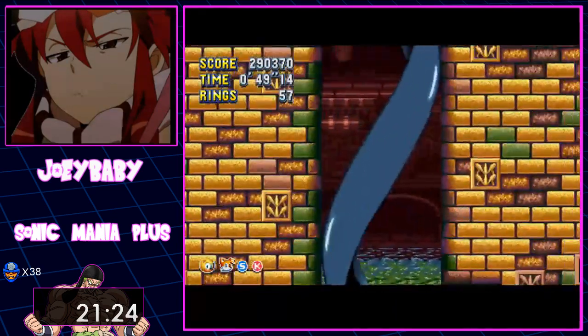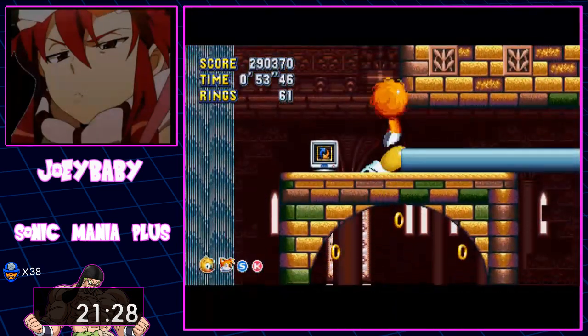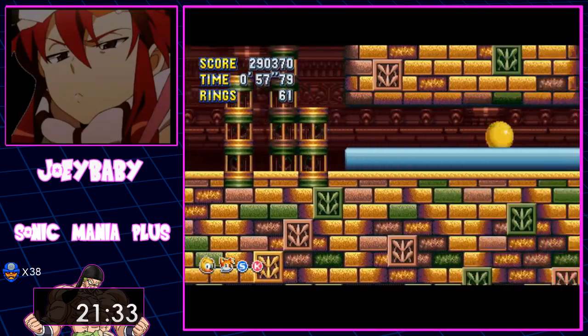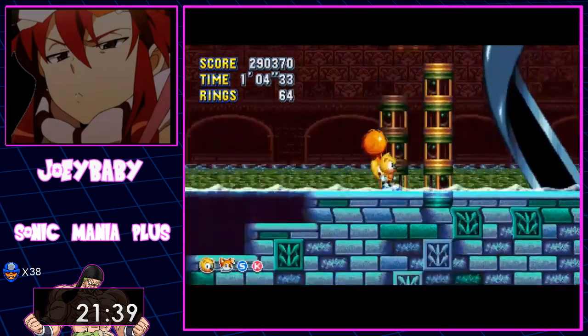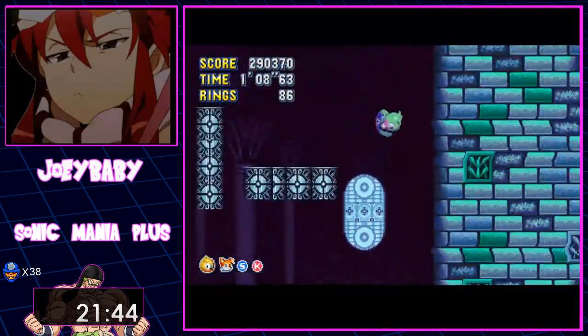So after this, we're gonna do a little slope clip here. There's not much of that in this run. I think this is probably the only level where you actually do something like this, right here, which skips a good section. Not sure why it even happens, it's just something you can do there, which I'm thankful for.